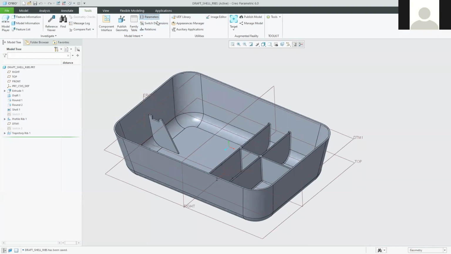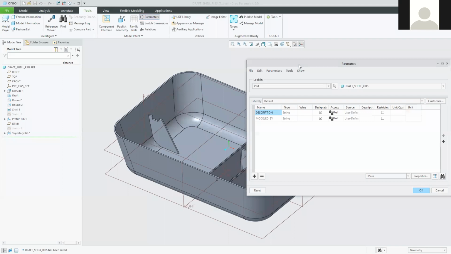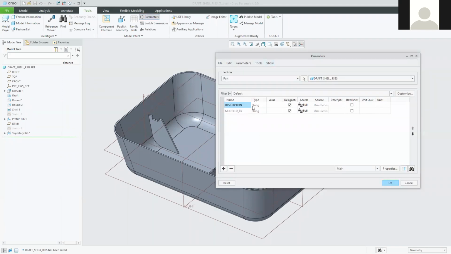So if we click on the parameters button, what we're looking at here are the two default parameters that are included with all new part files. So the system includes these as part of the template that we're using for our part files. And they are a parameter which is a string of alphanumeric characters.